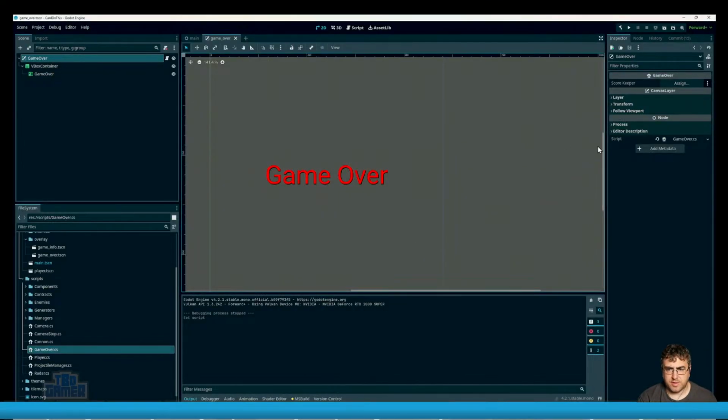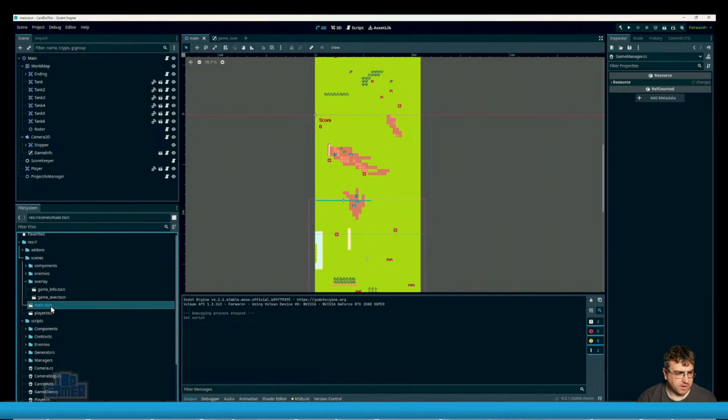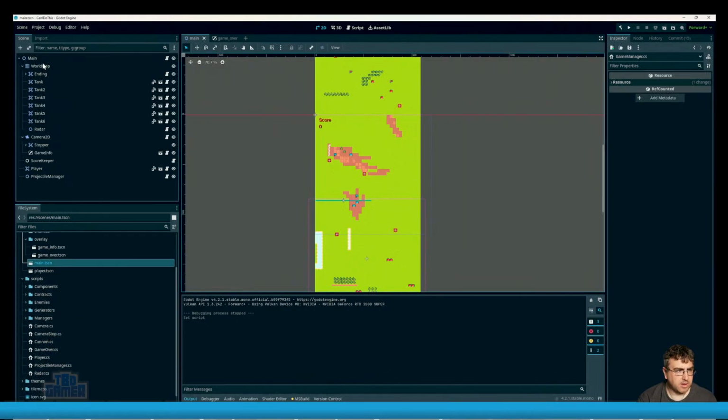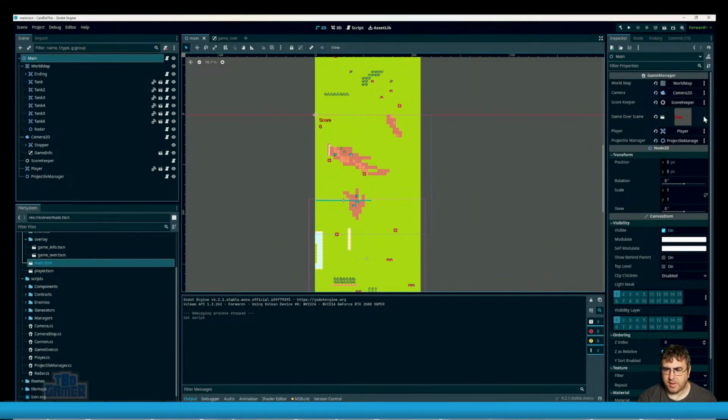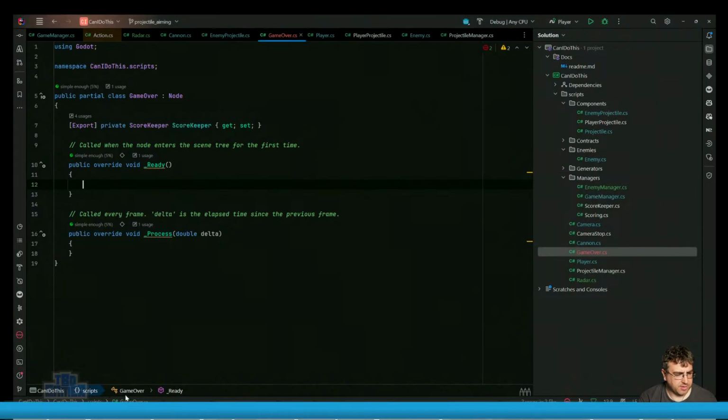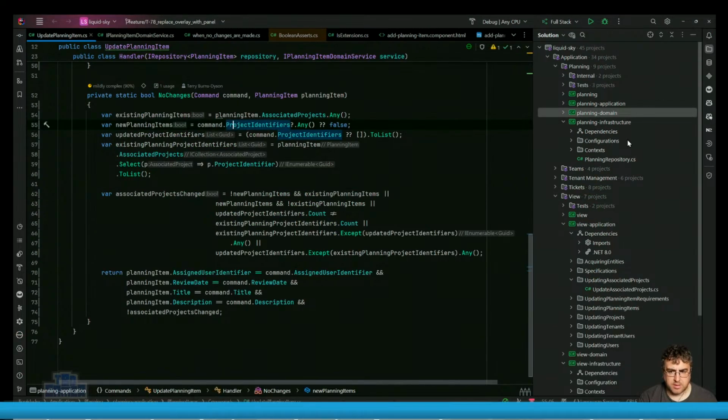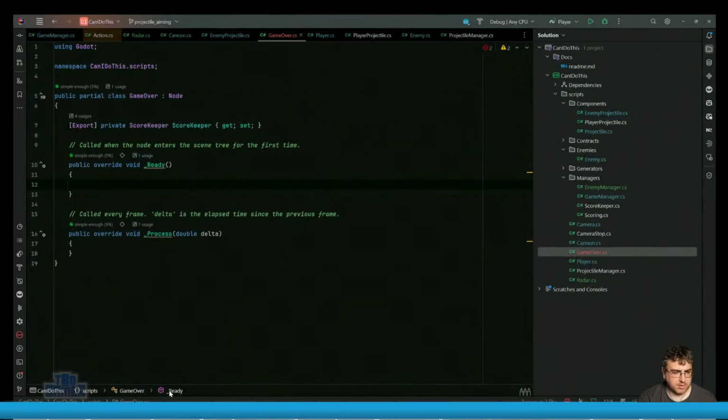Okay, so if I do this, the problem is the scorekeeper there. I add the game over scene in when I'm setting this up. So to get the scorekeeper, I don't have an instance of the game over screen, so I either have to put a game over scene in my main, which doesn't make sense from an organization perspective, or I have to feed this slightly differently, right? So let me close this one down.